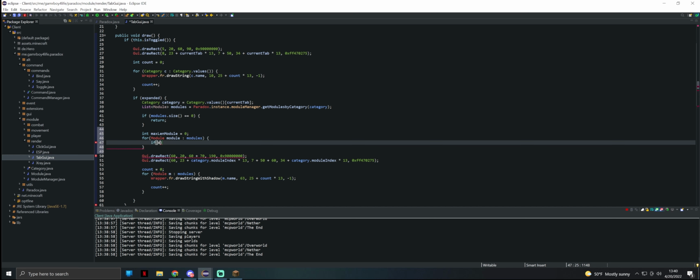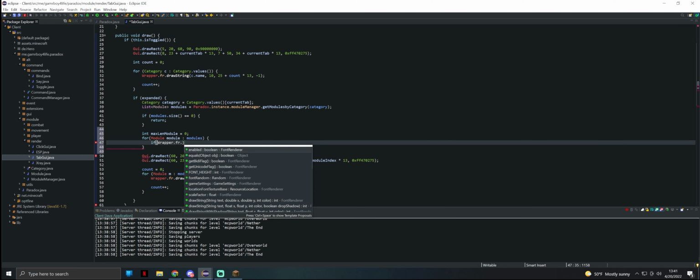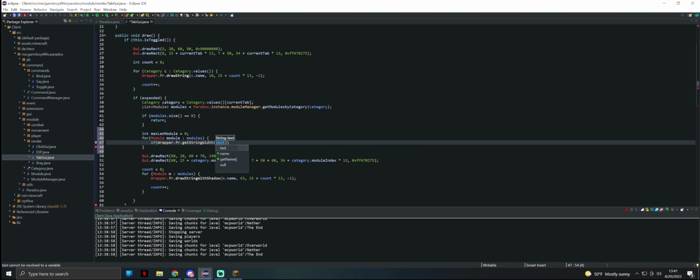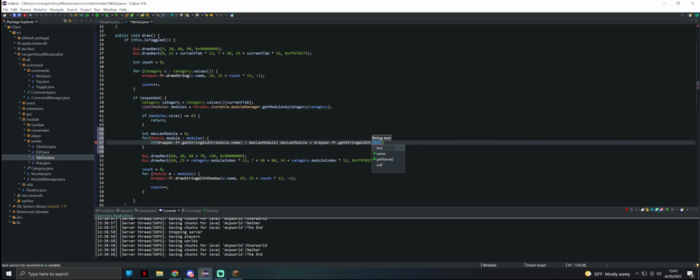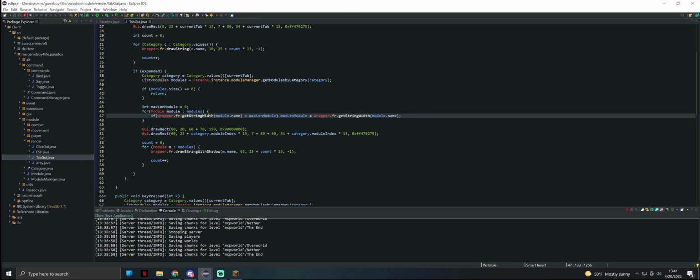So if wrapper.fontRender.getString with the module.name is longer than max length of module, we will set max length of module to the wrapper.fontRender.getString with module.name. So we needed to add this method in here, and now we're gonna come down here.